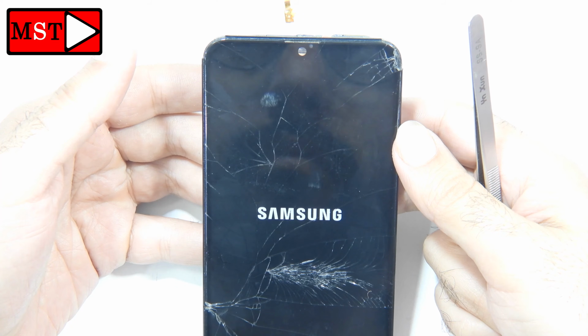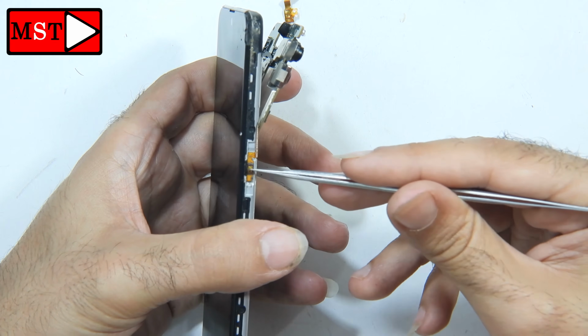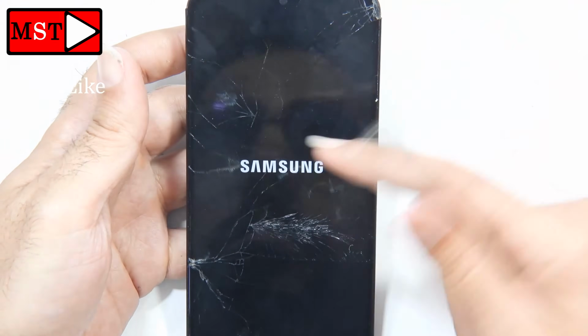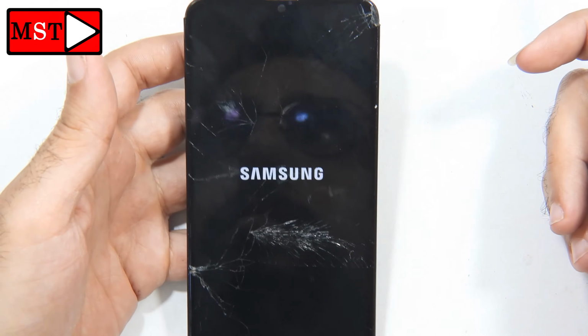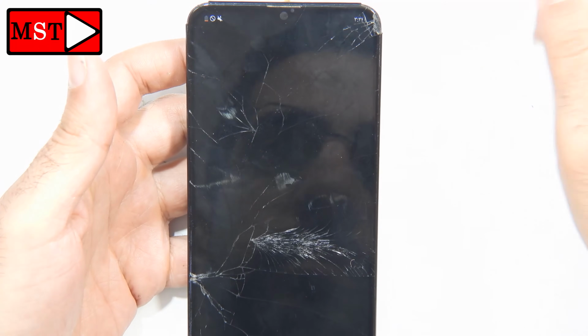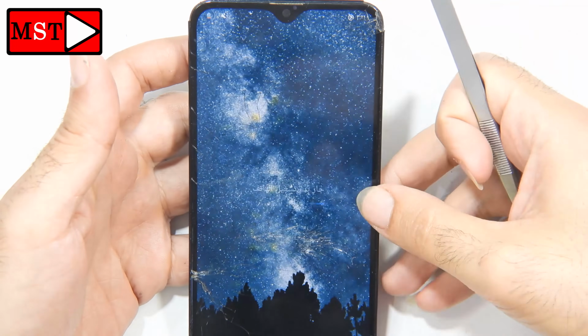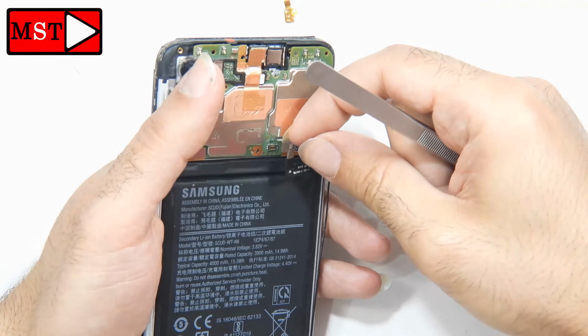Okay, we have something new. That means the problem has been found, and the problem was with the power button. Let's check when the device boots. After that, I will remove the two buttons, repair them, and replace with a new screen. Okay, the device is working. Now we can continue our job.